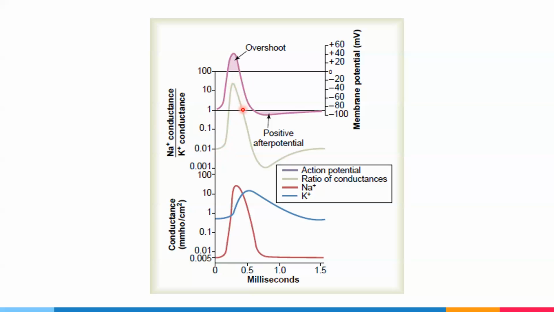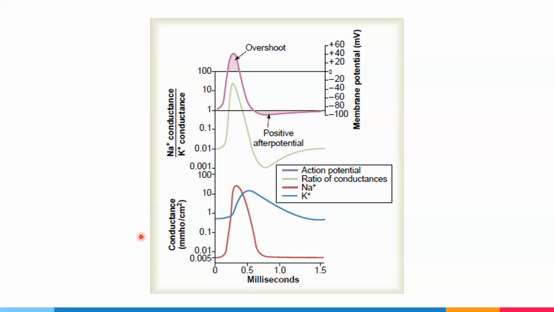But then we again see during the repolarization phase, the denominator increasing while the numerator is decreasing, as inactivation of the sodium channels prevents further conductance of sodium, and opening of the potassium channels allows further conductance of potassium. And we see that the whole conductance ratio plummets down to a very low value, which is below even the resting value, after which it stabilizes back to the initial resting membrane conductance ratio. This was the above graph.